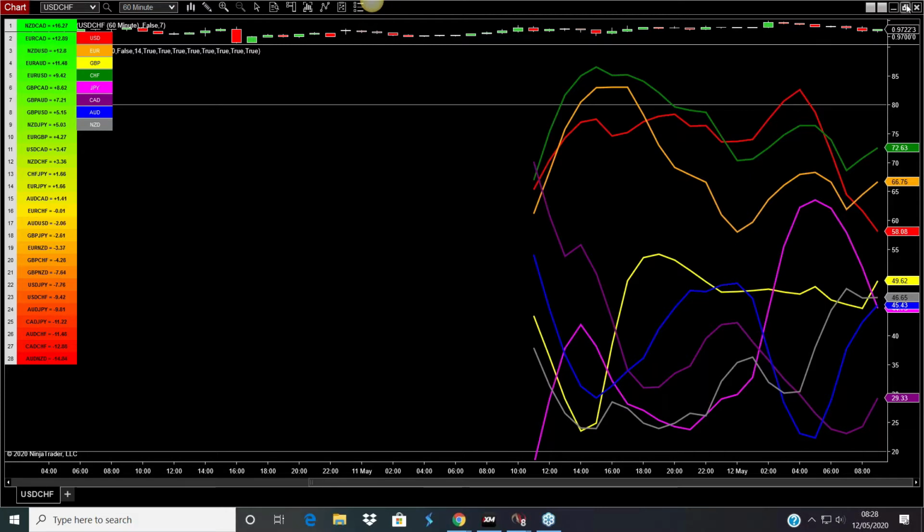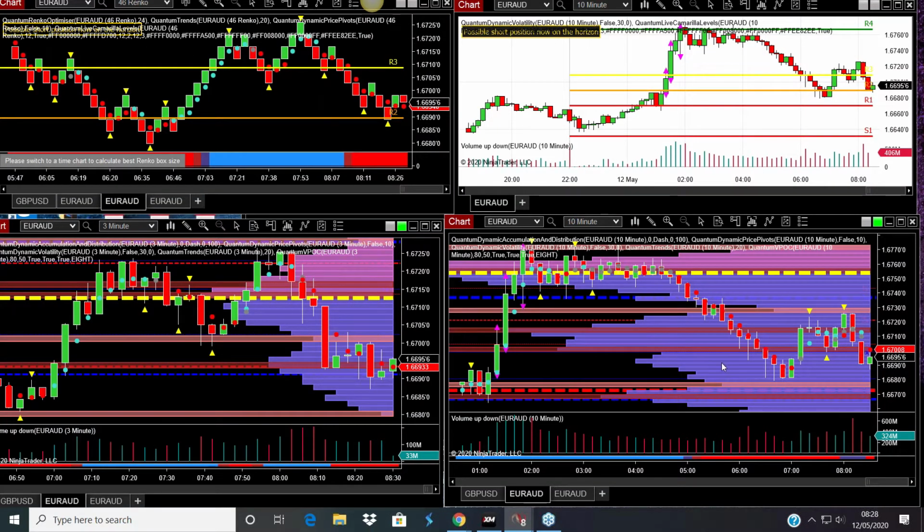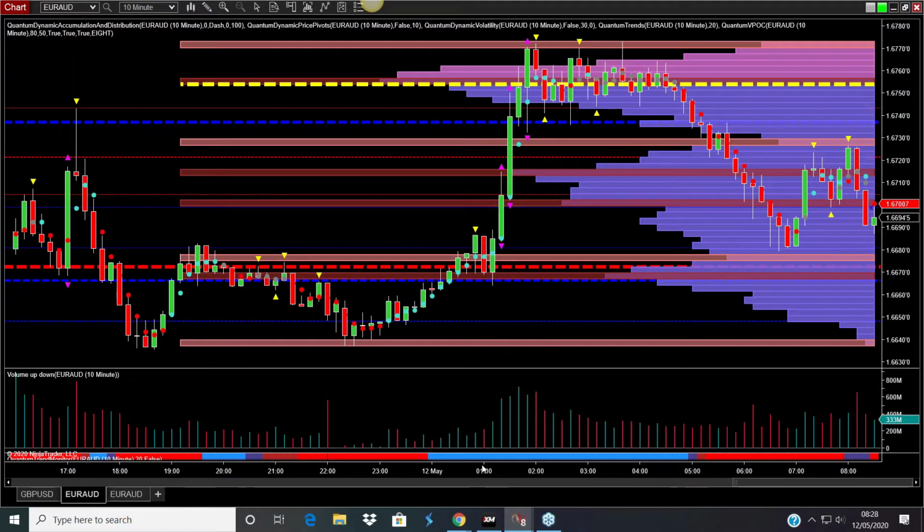So let me just take that down a second. So that's what we were looking at. Let's pull that away. Euro Aussie, here we are. Let's try and find that particular move coming into the release, off the release itself, which caused the volatility that we can see here, even on the 10-minute chart. As I said, it's so much easier with Ninja because you can see the timestamp at the bottom. As always with fundamental news, you'll often find maybe there's been some leak of the news, which is why the market will suddenly start moving.